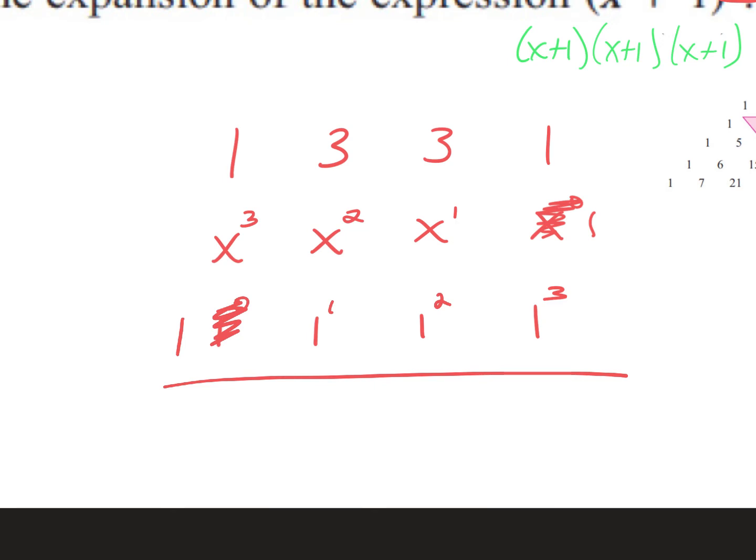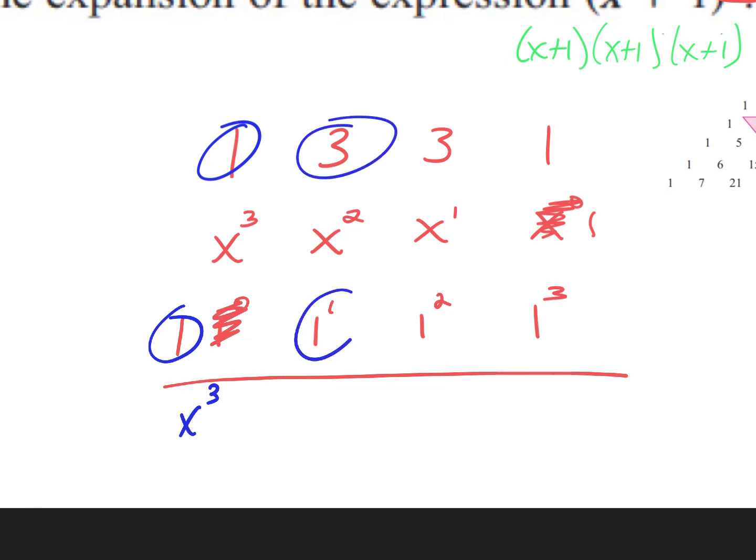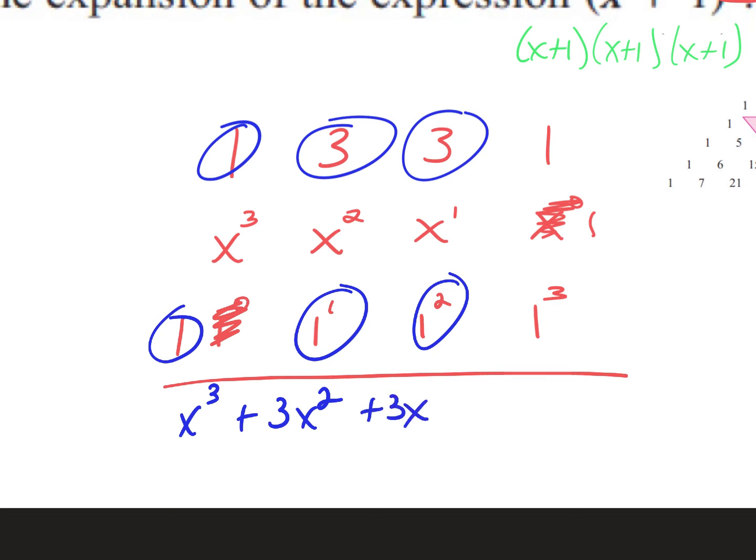You multiply the numbers together and stick the letters on the back. Obviously, this is a very basic, easy one. We'll get to some more advanced ones, but what's 1 times 1? And then put x cubed, so it's 1x cubed. Agreed? Okay, so 3 times 1 to the first power. So plus 3, and what gets stuck? X squared. All right, what's 1 squared? Times 3. So plus 3x. And then what's 1 times 1 times 1 to the third power?